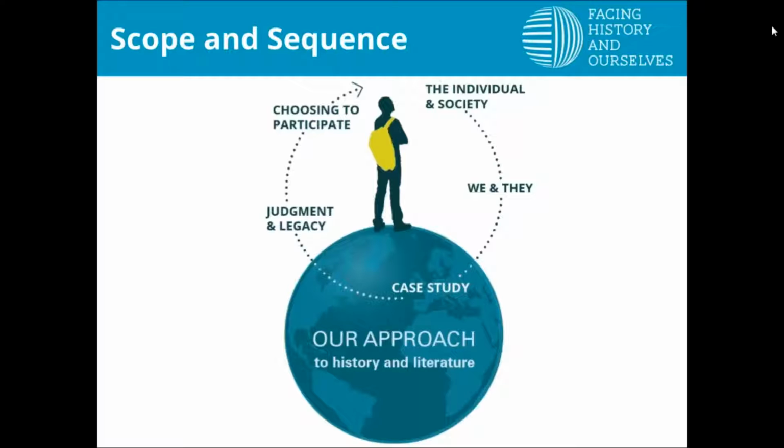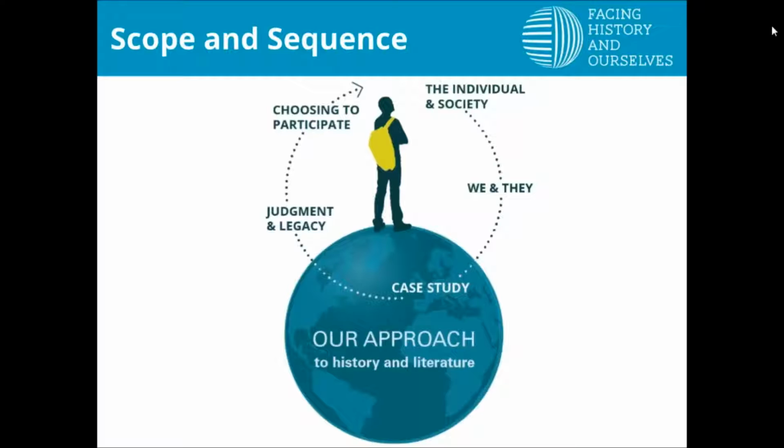And we really want students to think about that deeply as they're moving out of the case study into issues of judgment and legacy, so that we can more authentically think about how we understand history. How do we judge it from our very far distance from it? And what are the legacies that we're all still living out that might connect back to these histories that we just learned about?